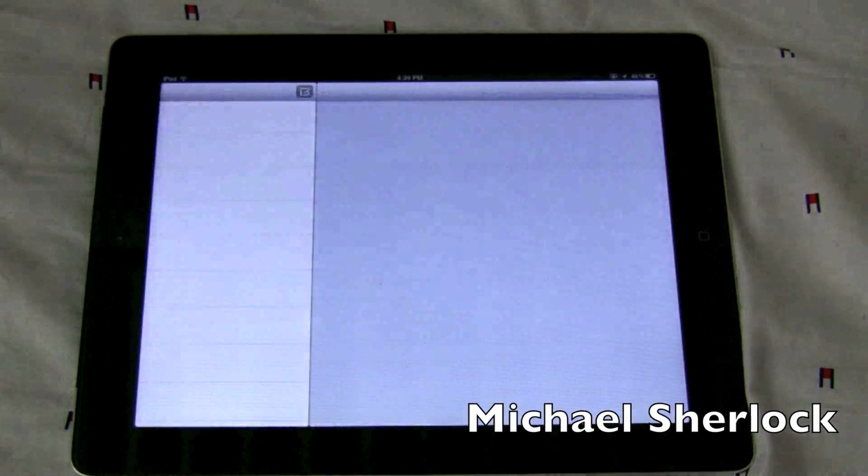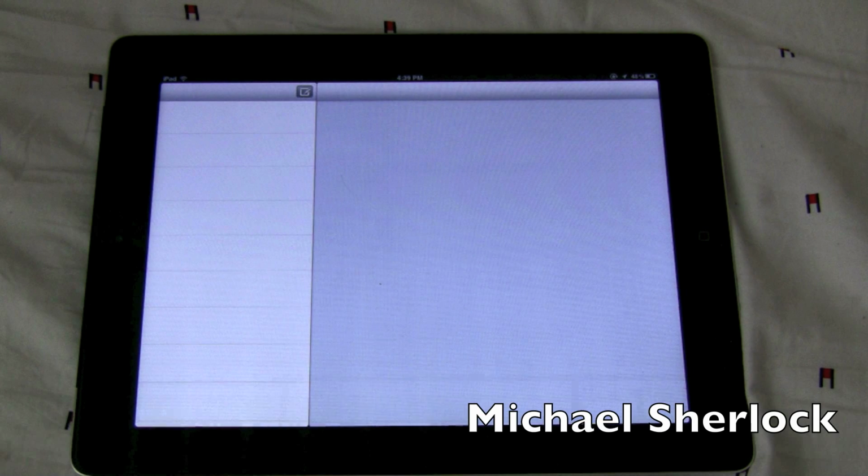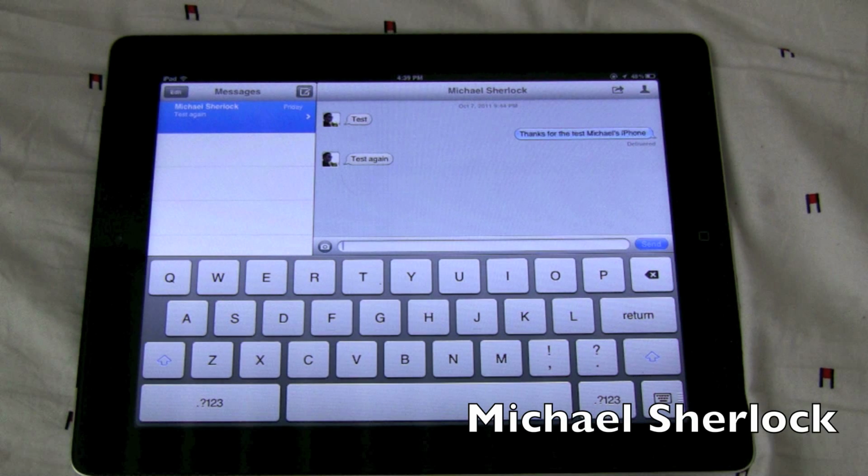I mentioned iMessage. That's the next feature I want to show you. Basically, iMessage is BlackBerry Messenger for iOS products. So iPod Touches, iPhones, and iPads. You basically log in with an email address in the settings, of course, and then that's how you do it. So this is just, I'm talking to myself here because not a lot of people that I know have iOS 5 already. So kind of a boring demo.